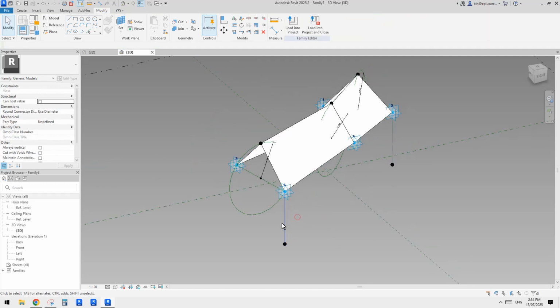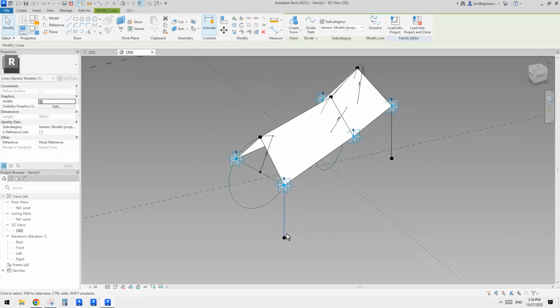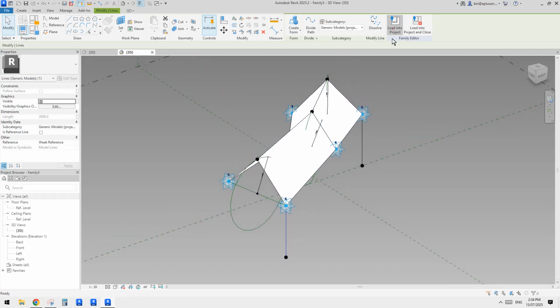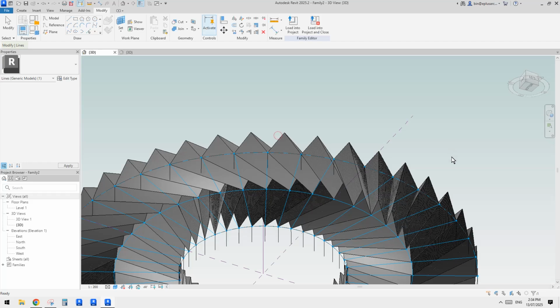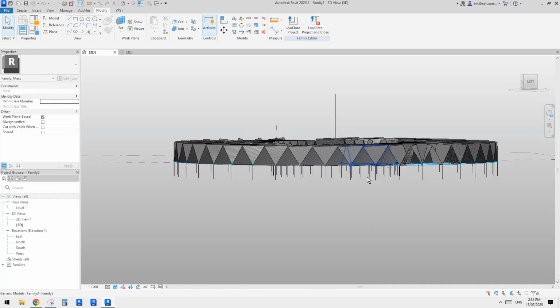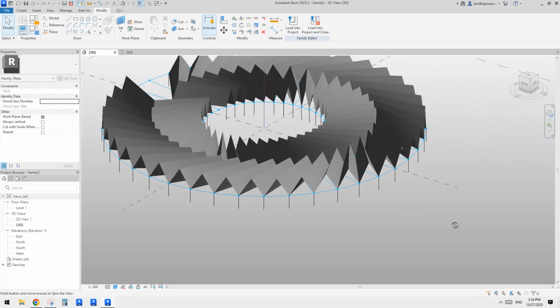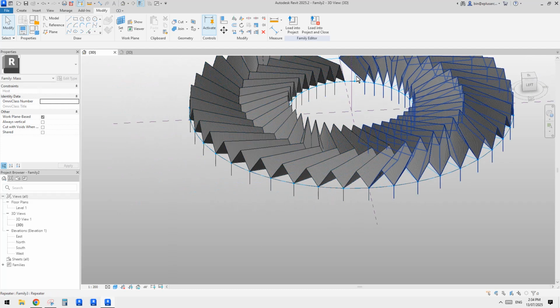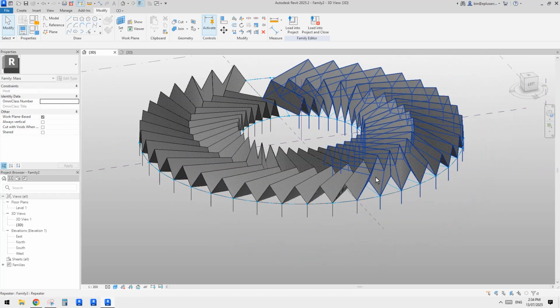But if you want to have something solid, you can change it to a reference line, place a profile, create a form, right? So that's very simple. Now let's load this one into that conceptual mass override, and you will see we have some column kind of, right? So both inside and outside. Yeah, I'm missing that, but I'll just leave that.